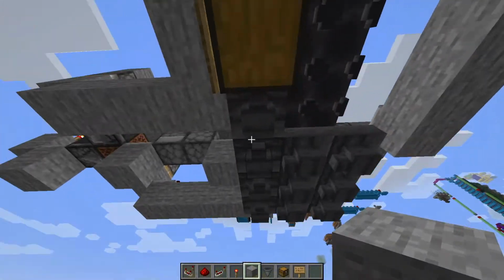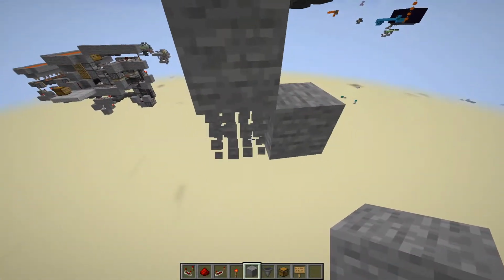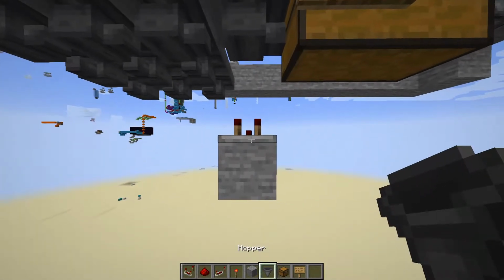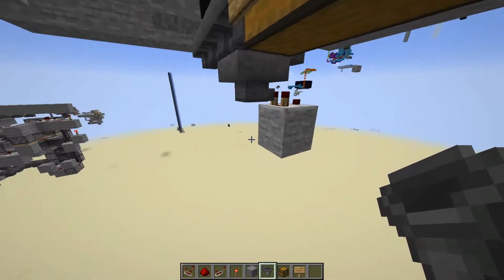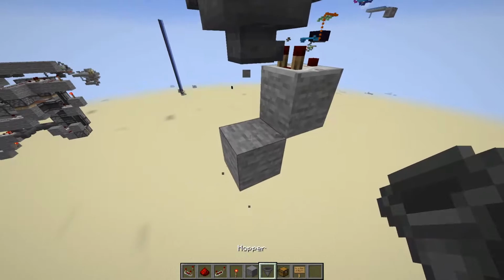Then what you want to do is from this hopper here, come down 2 blocks just like this, place a block going over just like that, break out these 2 blocks, chuck in a redstone comparator, and chuck in a hopper right into that comparator just like that. Then go ahead and come down 2 blocks just like this, break out this block, and chuck in a hopper.